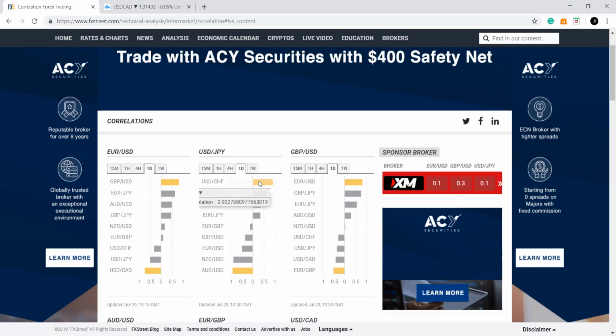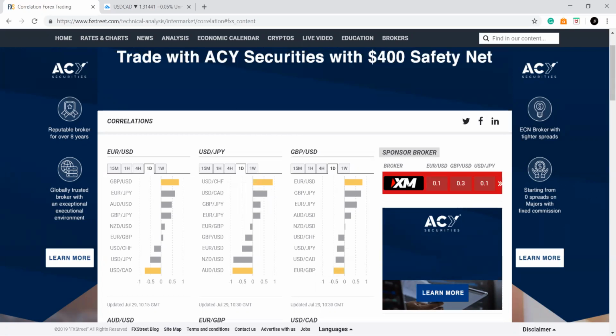What that means is if USD Swiss franc is sitting on a support level, and it finally breaks and closes below, then eventually what will happen is USD JPY will end up catching up. So if you're planning to trade USD JPY, you can have just a little bit more confidence to then get into that trade eventually when the opportunity arises.